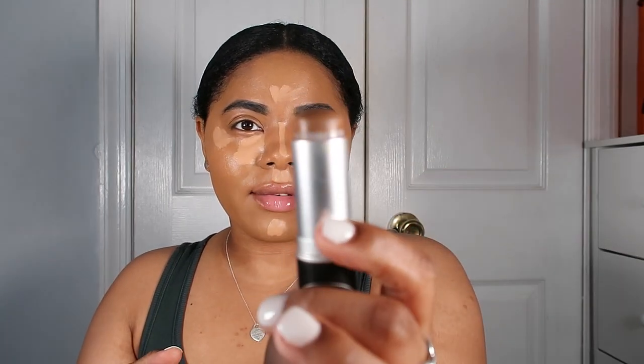I am one of the girls who lets the concealer sit and really dry down before I blend it out. So while we're waiting for it to dry down, I'm using this MAC NW47 Studio Fix Soft Matte Foundation Stick. This I know is discontinued. I got this on a sale that they were having years ago, and I only have that much left. When this finishes, I'm going to be so upset about it. But for, I don't want to say I contour with this, I want to say more of a cream bronzer, because it's more on the warm tone. It's not cool toned at all. And then I just put it in the hollows of my cheeks, forehead, nose, and you'll see.